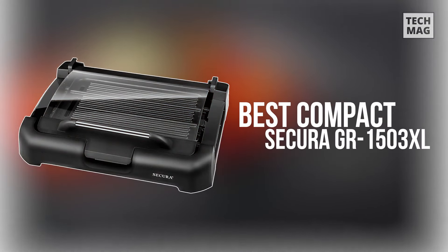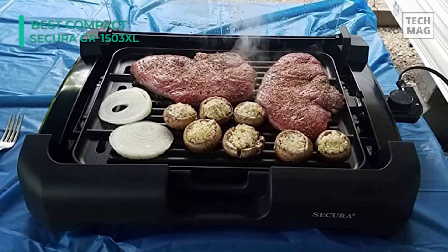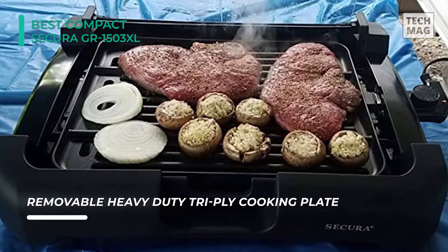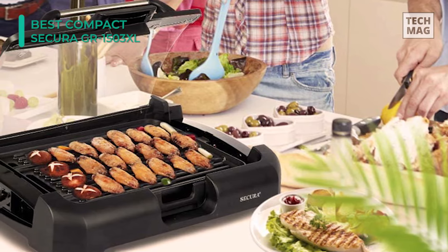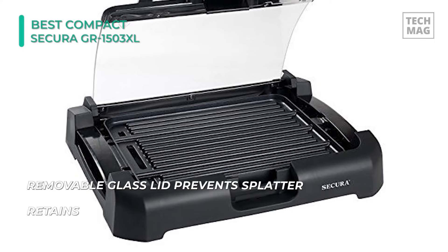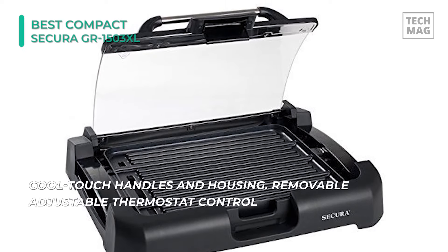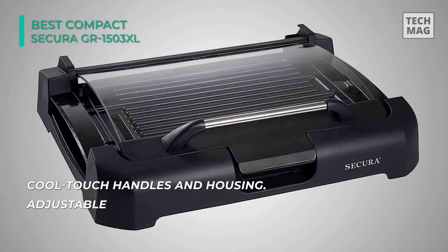We believe you should take a peek at the Secura GR1503XL, a portable indoor grill that tends to get overlooked by several people. The Secura Electric 2-in-1 Grill and Griddle combination is one of the most versatile countertop appliances you can add to your miniature appliance inventory. Use it indoors to make that ideal breakfast of bacon and eggs with pancakes, or take it outdoors to grill up classic burgers. It highlights 180 square inches of cooking surface on the non-stick reversible cooking plate — one side serves as a griddle, the other side is a grill. Although Secura lists the GR1503XL as 180 square inches of grilling area, we felt it might be overstated. The surface can hardly fit two steaks, but it can still cook smaller items like kebabs and skewers.